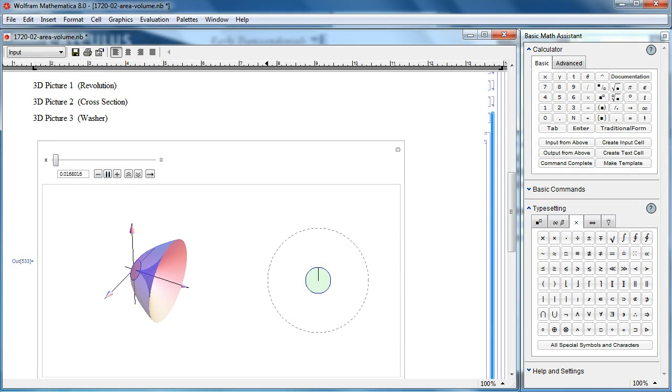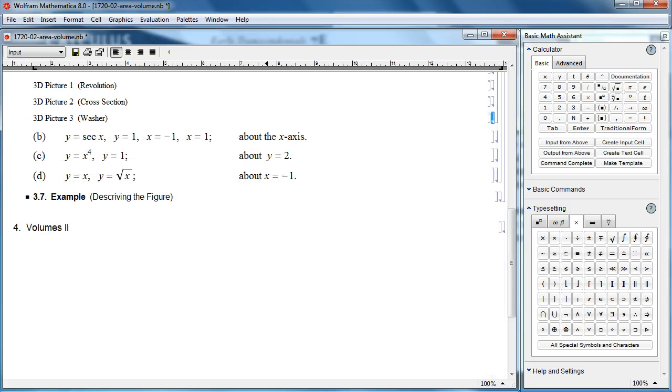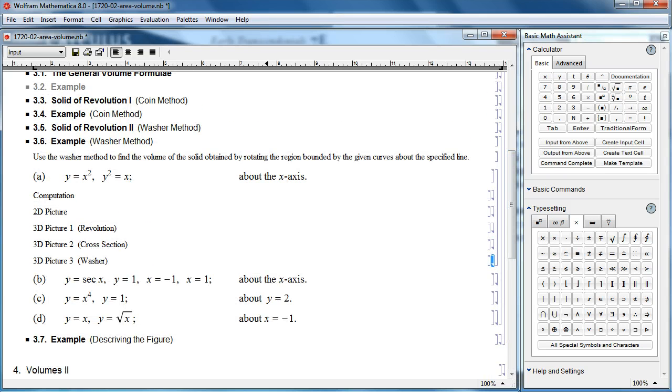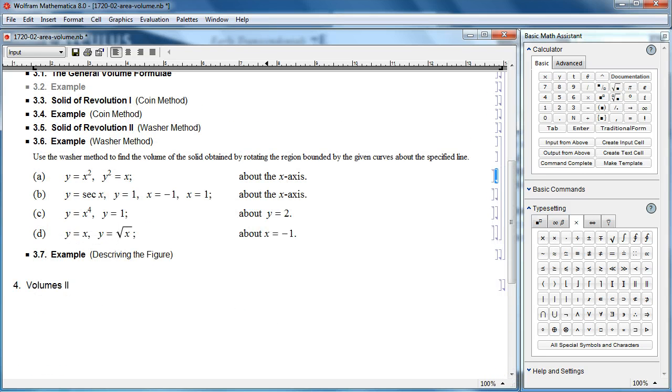So on the left-hand side, we saw the same picture we saw before, the washer, the cross section. The right-hand side is a 2D figure of that cross section. So how do you find out the area of this cross section? It's the inside of the blue circle minus the inside of the red circle. That's how we get pi capital R squared and pi lowercase r squared in the formula we saw before.